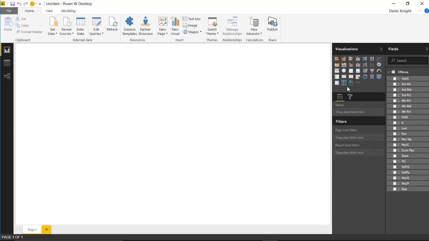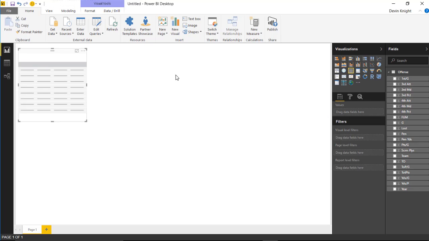So to use the table sorter first, you can go ahead and select it. Before I go ahead and pull this in though, what I'd like to do is actually create a basic little table of information so that we can actually see how the table sorter works and does cross-filtering with other visuals as well. So before we bring this in, we're going to add in a basic little table here. So I'll say add a table.